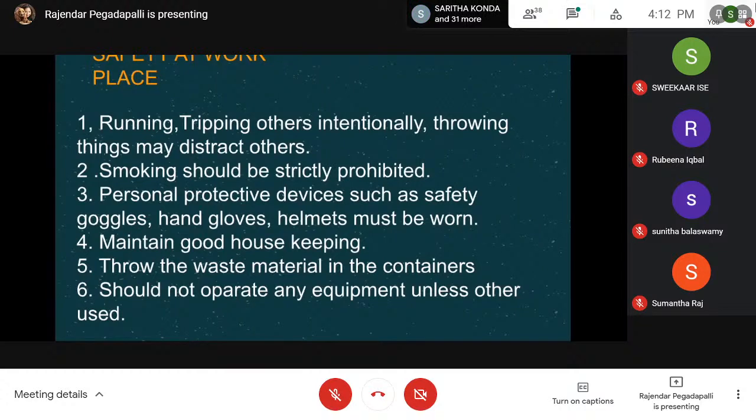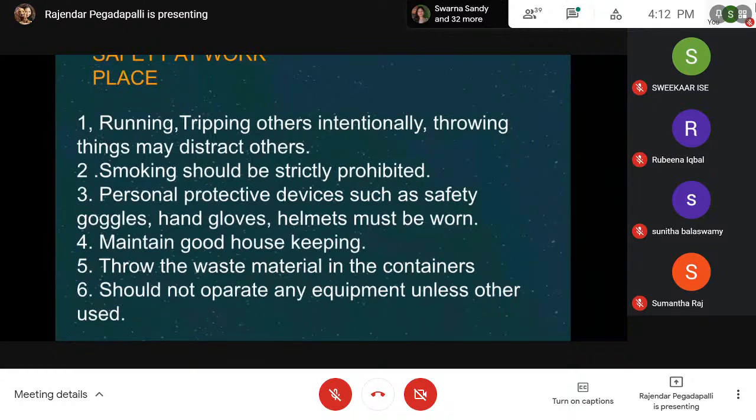So like this, workshop safety and personal safety. We must teach the children about their personal safety: where they are working and what they are using for doing the activity. We must tell them to wear this to protect from danger. For protection from danger, you must use this type of equipment. Like this, the training will be carried on.